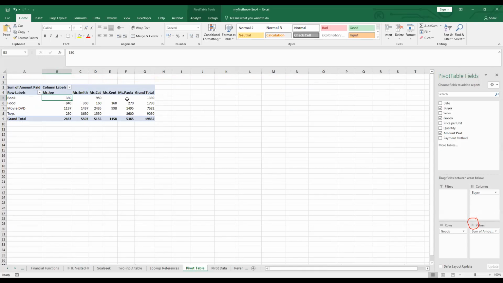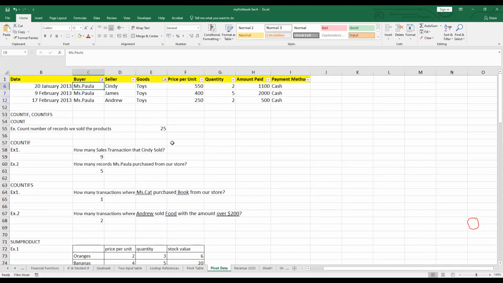Now we go back to our pivot table. You can see that for Paula she purchased toys for $3,600. This is the sum value of the purchasing of toys more than one time from Paula. If you have a look in the pivot data table here and sum these numbers for the transactions where Paula purchased toys, you get 3,600 right.